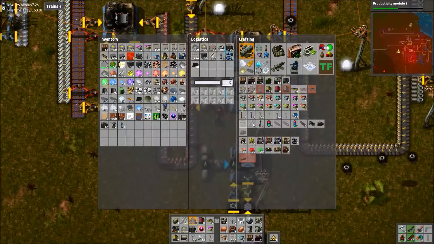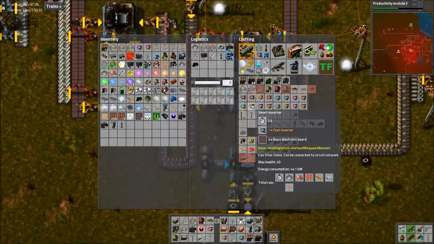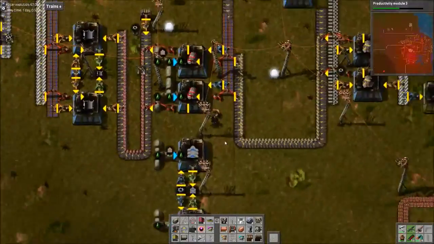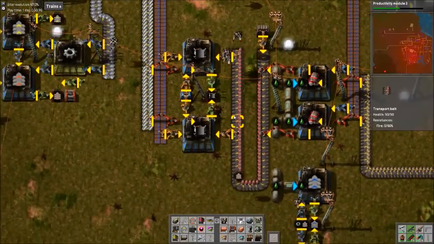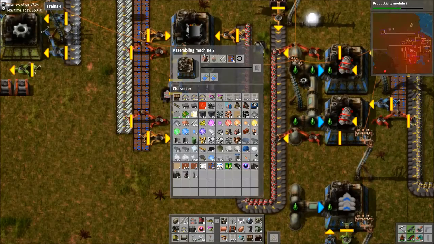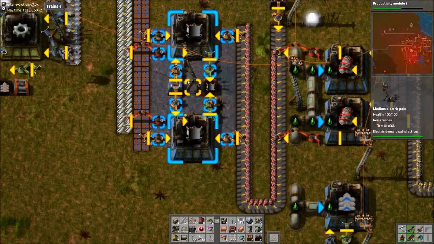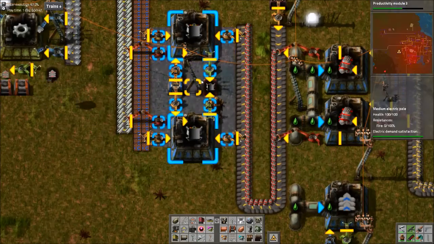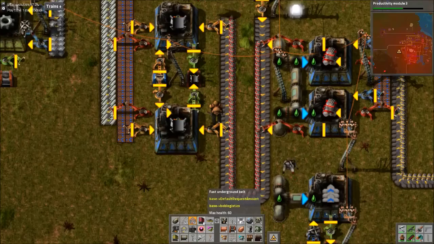So this we can put in the logistics network because we're not using it for anything else. Right, so we're out of batteries. Not that we really need more robots anyway.